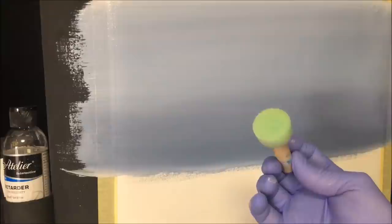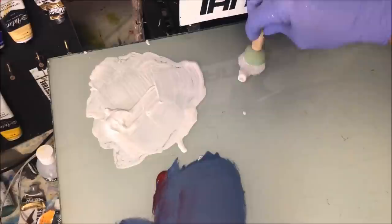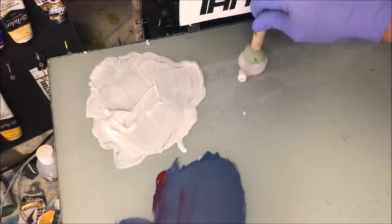Now grab yourself a pouncer or paint a circle on for your moon. I'm going to grab some titanium white. Now your moon can be full circled or just half, quarter, eighth, whatever it turns out to be. Let nature take its course on the canvas sometimes when you're doing skies, moons and clouds.